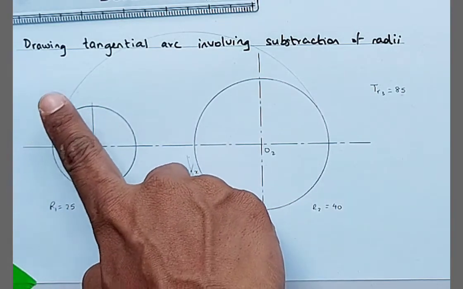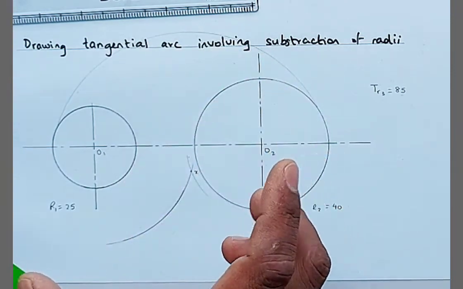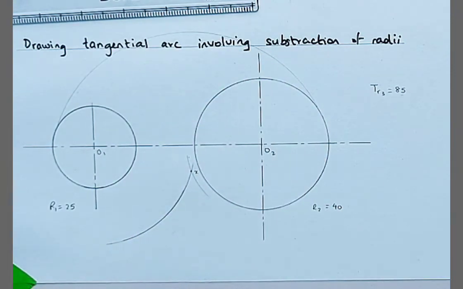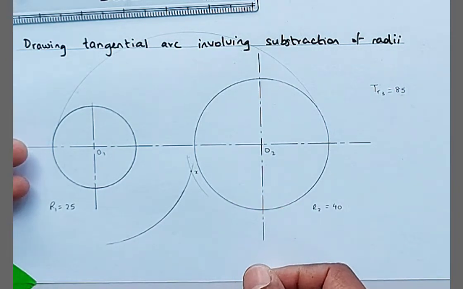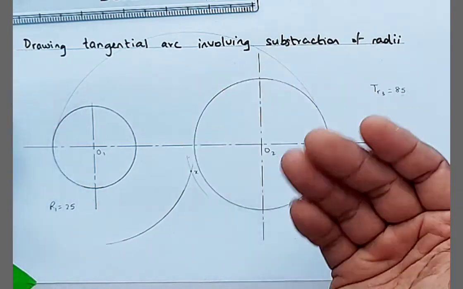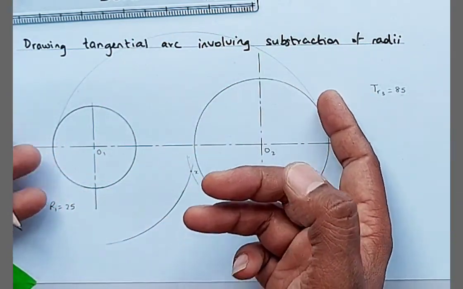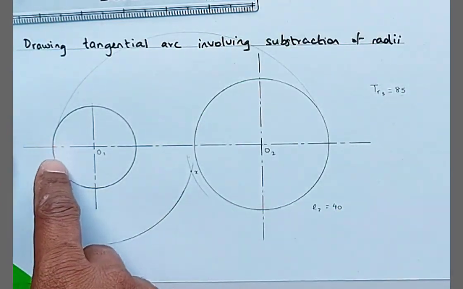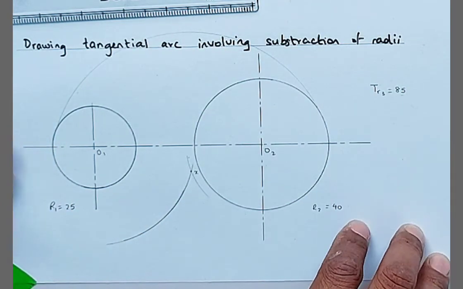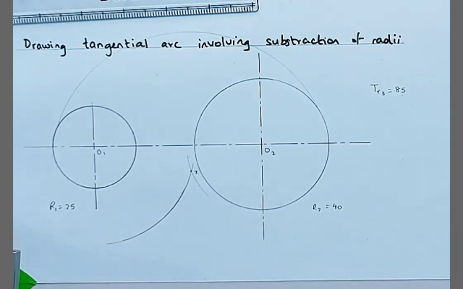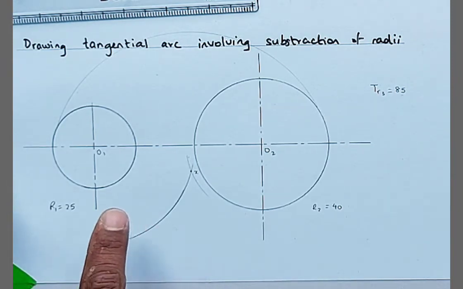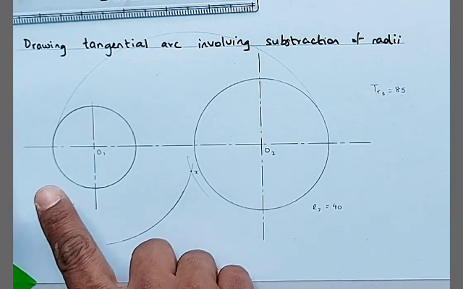Here also you have to outline this arc so that it is more visible and you can see the tangential arc. For this one, the task will be to draw both of these, which means one arc at the top and the second arc at the bottom. And I'm reminding you that if you do not take your measurements correctly, even by millimeters, the arcs are not going to blend.